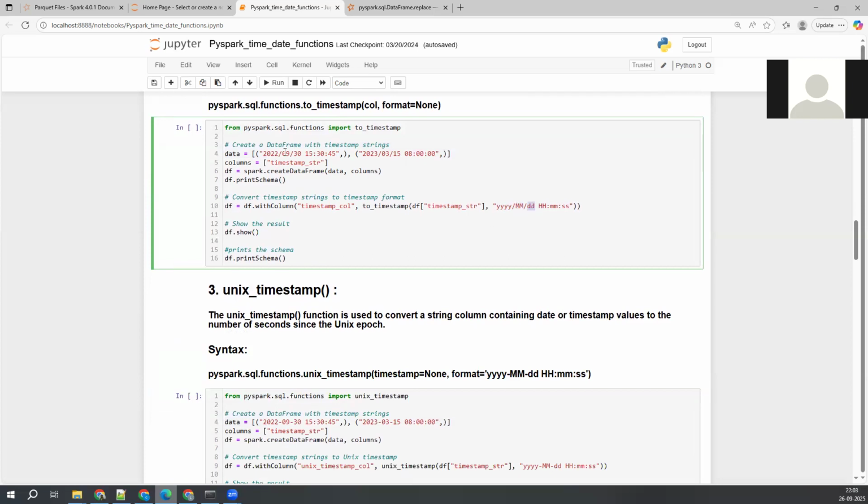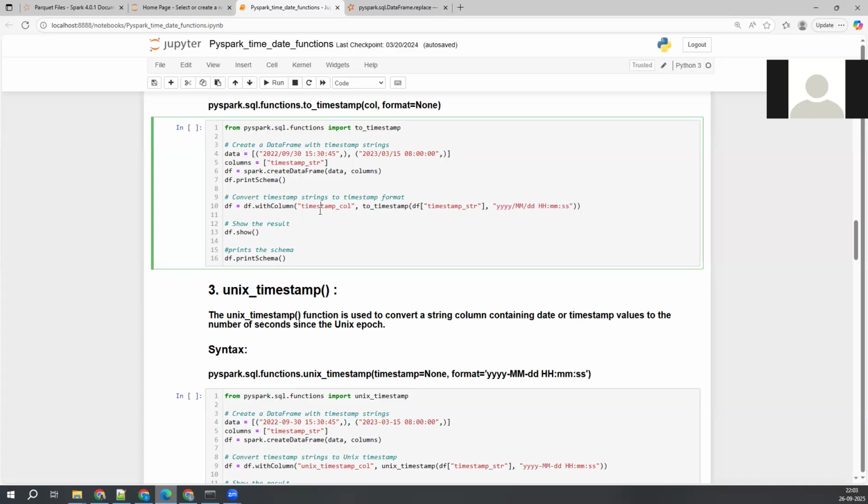dd, anyway we are mentioning, because 09 is nothing but the double M format only. And the month number I'm taking in MM format only. Sorry, date I'm taking in dd format. Hours, I told you, uppercase we will take. Minutes, lowercase we will take. Seconds we will take in lowercase only. If you take uppercase, then that comes under milliseconds. I'm just converting this string format into PySpark timestamp format, I can say.